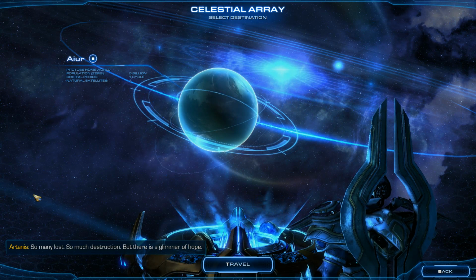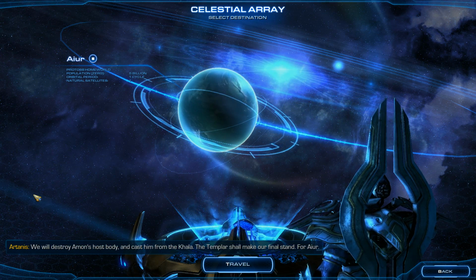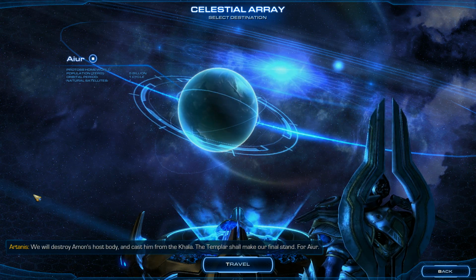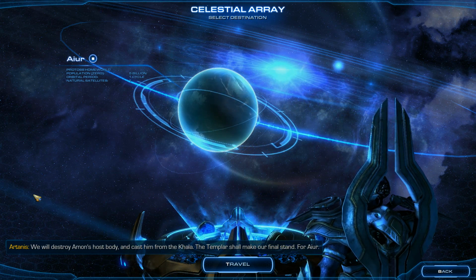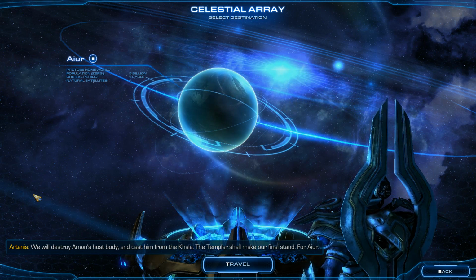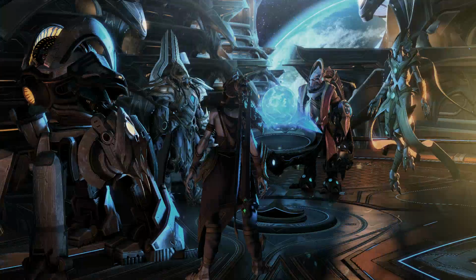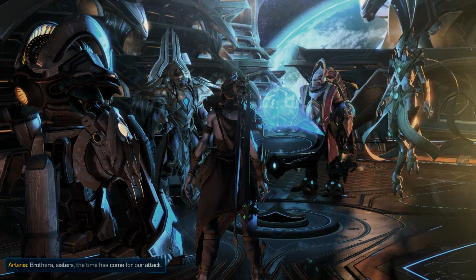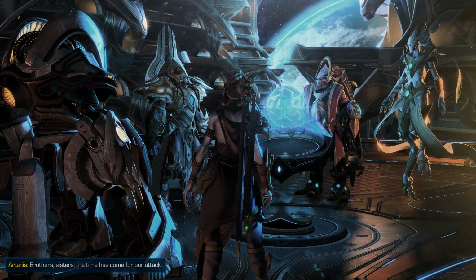So many lost. So much destruction. But there is a glimmer of hope. We will destroy Amon's host body and cast him from the Kala. The Templar shall make our final stand for Ire. Brothers, sisters, the time has come for our attack.